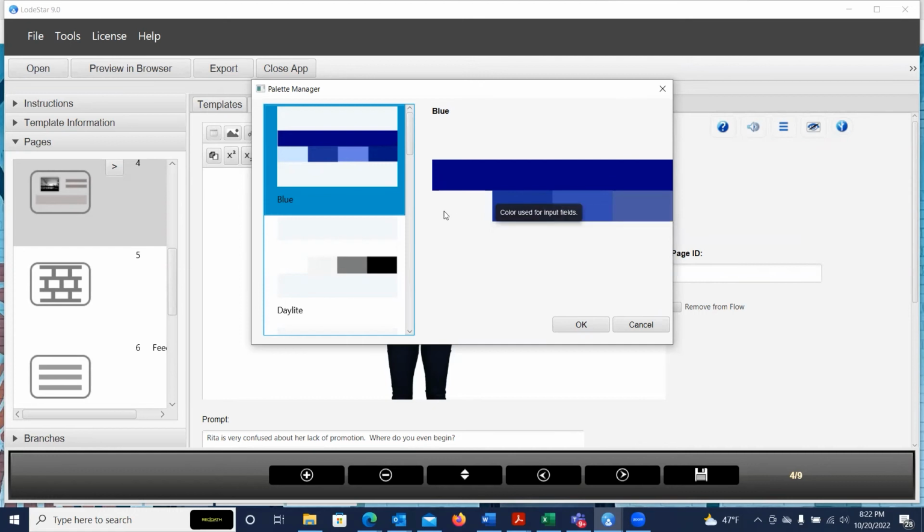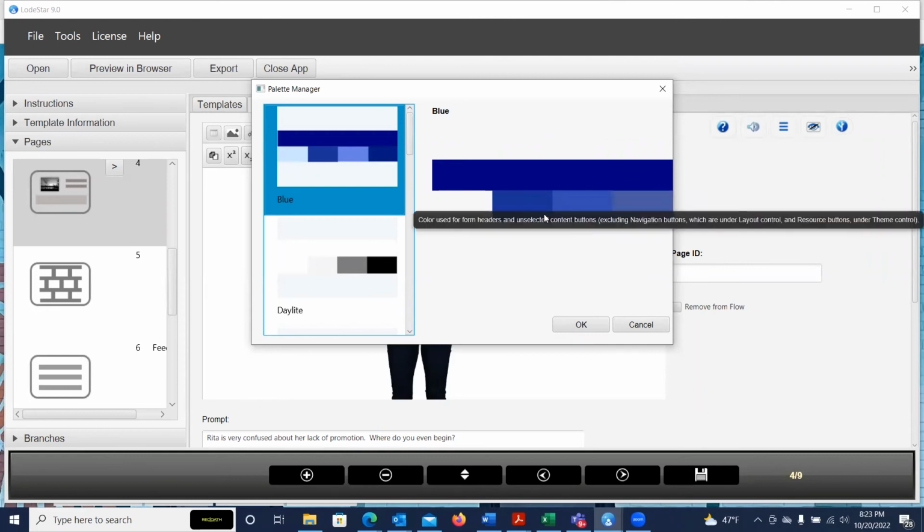And typically, like with multiple choice questions, that's governed by, so you can see here, used for input. This is the color that's used for input fields, color used for feedback pop-ups, distractors. So in a multiple choice question, the background color of the distractor is this chip right here.